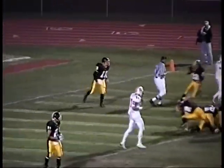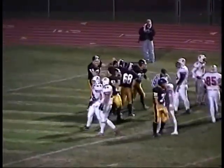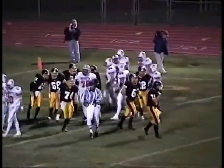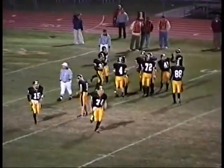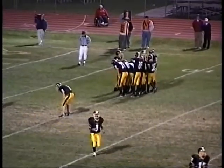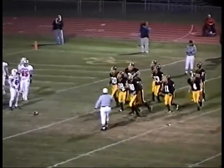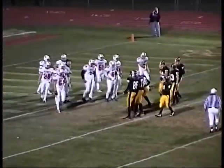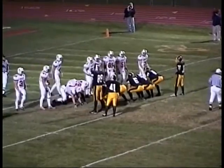Down here, it's just a matter of who gets their pads the lowest. Don't be surprised, though, if Bettendorf tries some form of an outside run this time. Third down and goal from the 1. I formation. Jackson on the option. Fick will keep it himself, and he'll walk into the end zone. So to start the second quarter, Ryan Fick, a 1-yard touchdown run, puts the Bulldogs up 9-0.